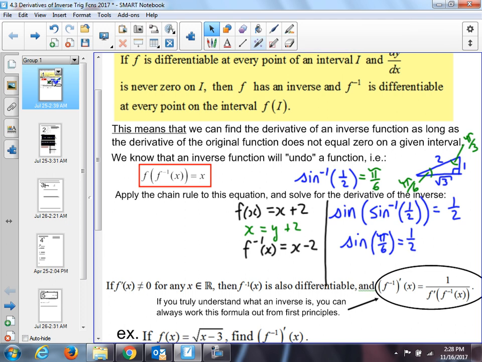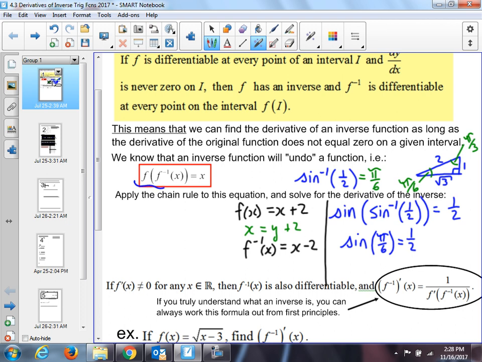Now, I tried to give you something that was simple enough that you could say, well, if I add 2, the inverse operation is subtract, right? If you put the inverse function inside the original function, you're going to just get plain old x, right? That's what I really wanted you to see here. This I do want you to have memorized, and you guys have seen this. By definition, an inverse, if you put it inside the original function, just gives you back the inside, right? You come right back to where you started, okay?